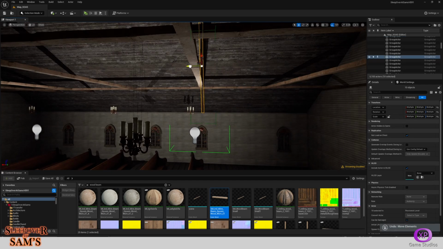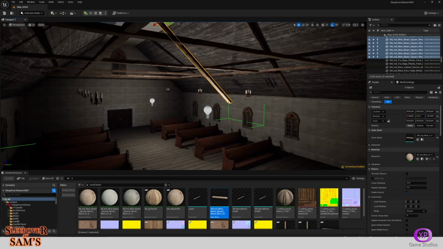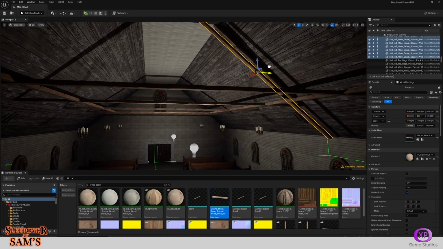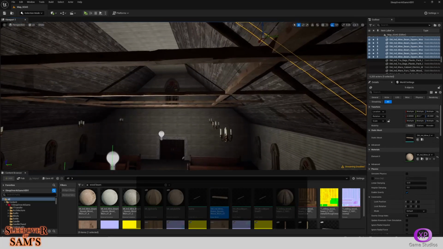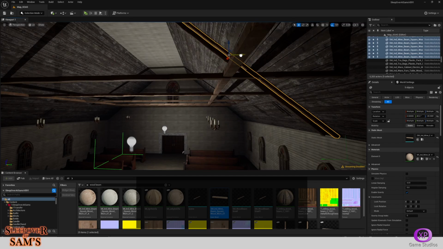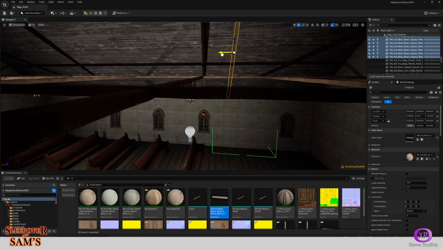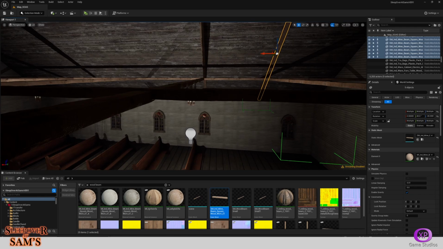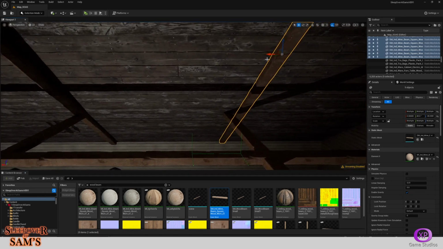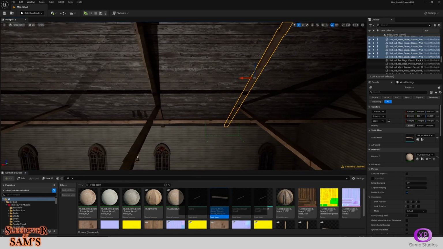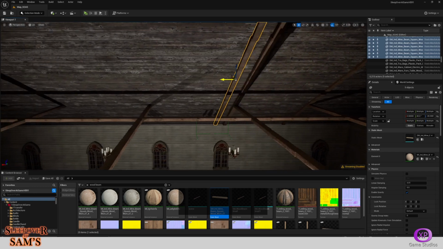Why would it go all the way over there? Alt. Yeah, sometimes you just gotta make it work. Hopefully it will work this time. There we go.